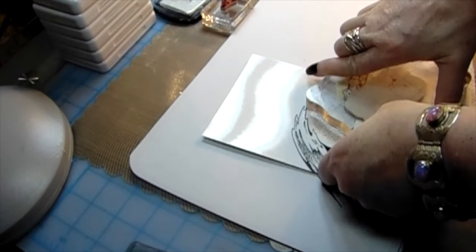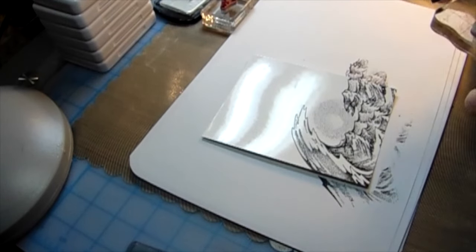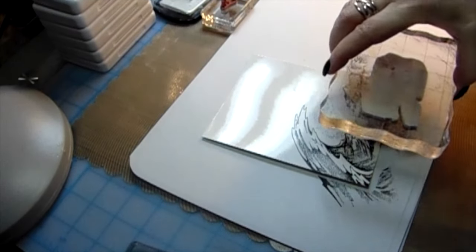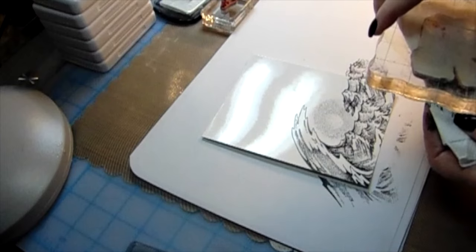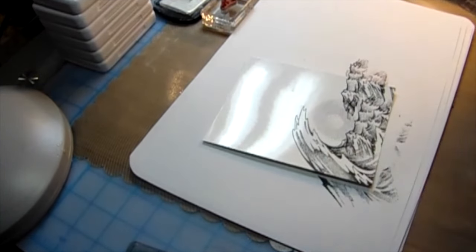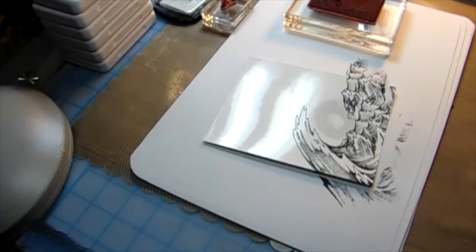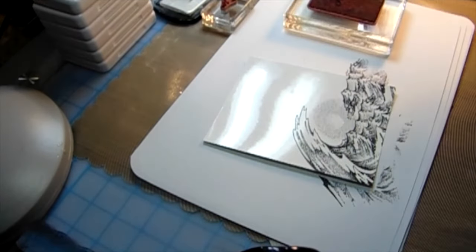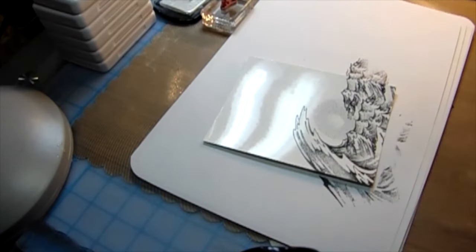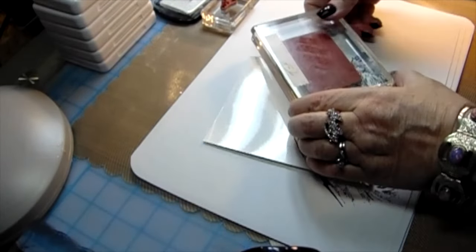Now I'm adding a little bit more wave just in here, but I know I'm going to add some ink in by the moon there, so I wasn't concerned that it was exact. So here I am just adding another little piece so it came down and attached itself to the other wave. And now I'm going to start in with the clouds. Now the cluster of clouds, I'm just putting them anywhere.